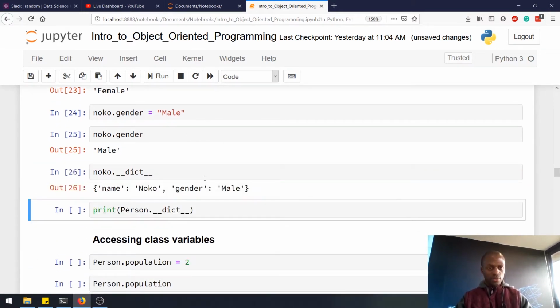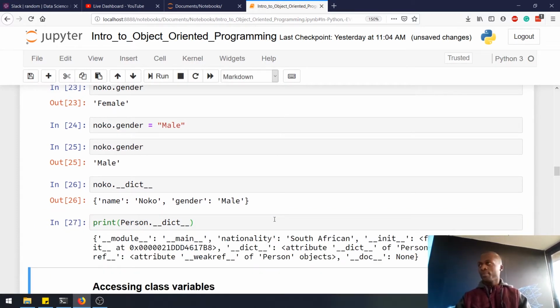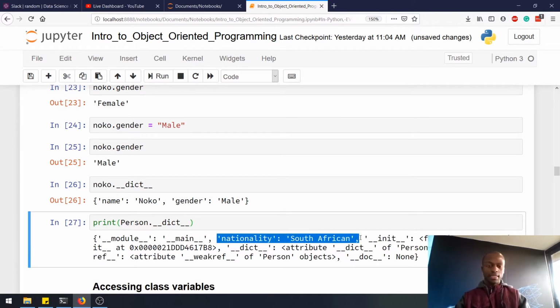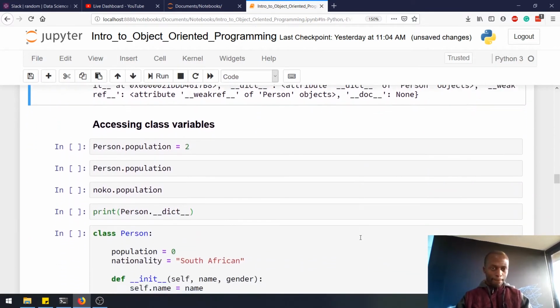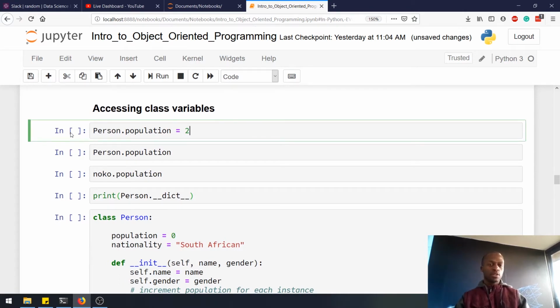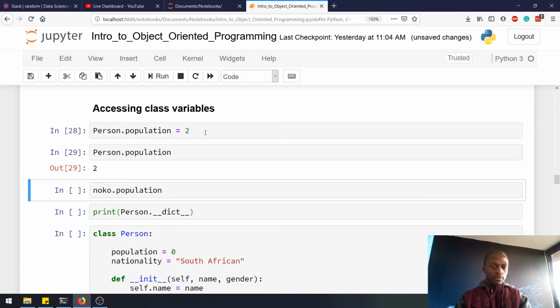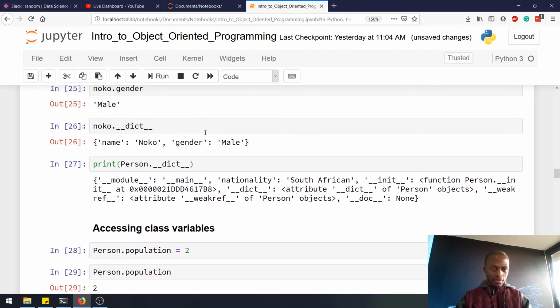When you check all the attributes, it tells you this is what local is. But it doesn't show you the nationality, because the nationality is a class attribute. To get that, you have to put in the class name and ask for the attributes of the entire class. Then it tells you one of the things it has is the attribute of nationality. We can also do the same thing with the class attributes. You can go class name dot the attribute and then just change it.